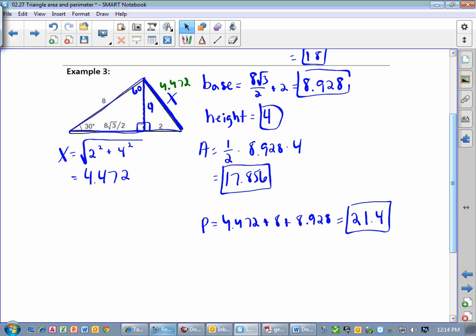Okay, so there are 10 problems. You have 35 minutes to do these 10 problems, which gives you over 3 minutes each. So do your best to finish during class. Don't finish your homework. There will be a quiz tomorrow over the 3 lessons we've done so far. So rectangles, parallelograms, and triangles. Make sure that you're able to do one of each. Okay?